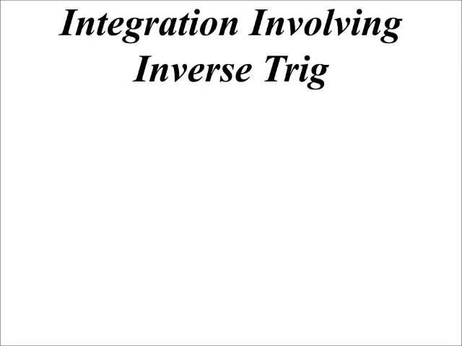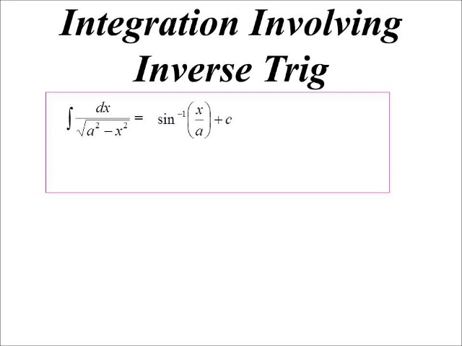As far as extension is concerned, when it comes to integration and inverse trig, we don't actually integrate the inverse trig functions themselves. We'll do that in extension 2, but at an extension 1 level, it's merely going backwards. So, if I wanted to integrate something in the form of dx on the square root of a squared minus x squared, then I know it must have come from the inverse sine, or the inverse cosine for that matter, function. And it must have come from, because that's in the format of that when it's a linear function, x on a.